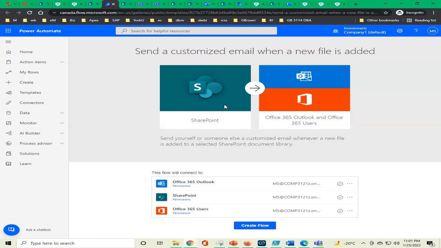We'll take from SharePoint. It will go into Office 365 Outlook and Office 365 users. It will do three things for us, and it will also need three permissions: Office 365 Outlook, SharePoint, and Office 365 users. And we can click on create flow and see what happens.